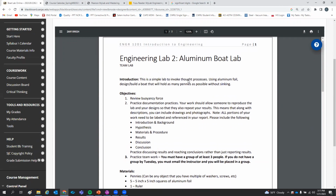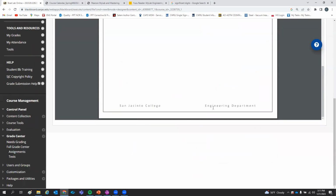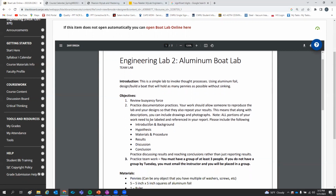You're going to design, not really design, you're going to build different forms of a boat with aluminum foil. I've had students make various types of shapes using aluminum foil. And what we're testing here is buoyancy, the buoyancy force. Now, I know we haven't gotten to buoyancy in lecture. This is okay because it's such an easy lab. We'll get to buoyancy, I believe, in 2 weeks, chapter eight.